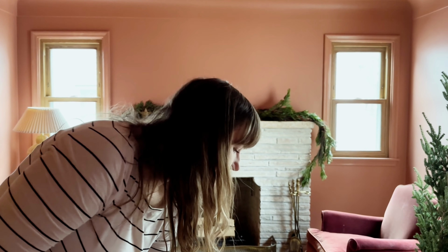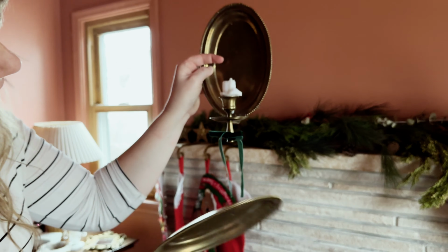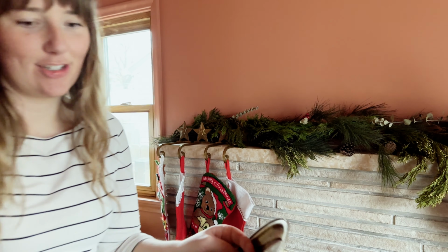I love these because they just create such a beautiful glow around the room. So what I'm gonna do is put 2 of them up and tie cute little bows on them. I have a green ribbon on this, so I'm gonna switch it out so they're both red. I don't have more of this green, and I'll put this on another one that I had, but it's just such a simple thing and it's just so cute.